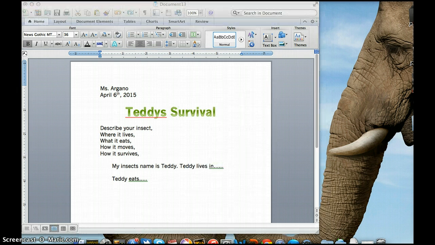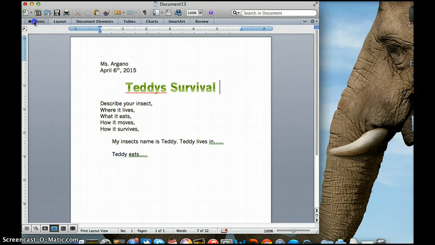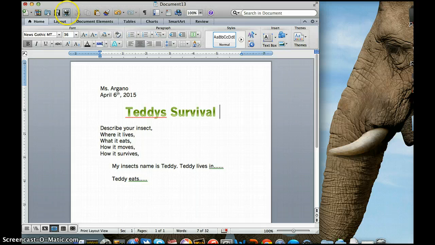So once you are finished with your entire story, you've checked your word count, you've added pictures, added cool fonts, added a nice big title, included your name and the date, you're all ready to go. So your computer and your heading will look exactly like this. So what you're going to do is you're going to go to File, or actually you could just click on this printer right here.